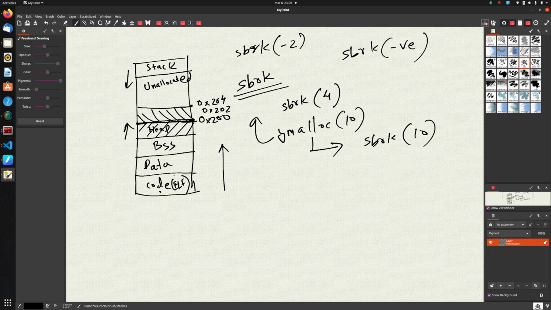But the problem is, let's say our program break is somewhere over here. This is where our program break is located, and somehow let's say we have allocated 4 blocks of 4 byte memories. So this is a 4 byte memory, 4 byte memory, 4 byte memory, 4 byte memory, right? And all of these are allocated right now.